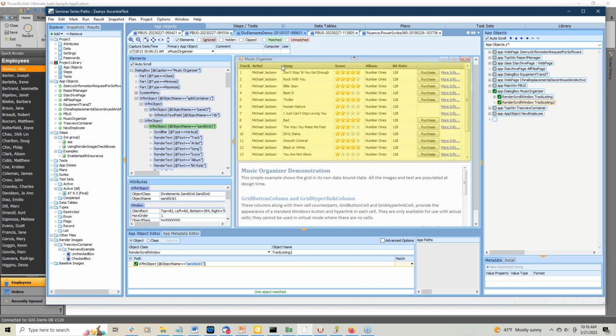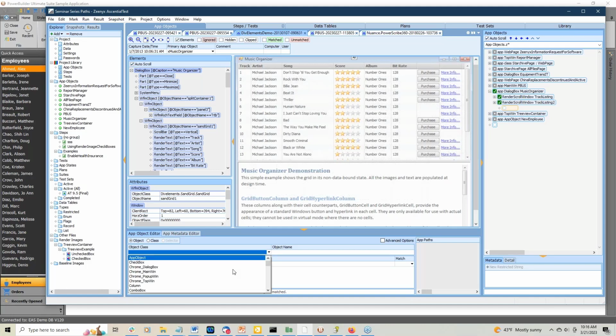Now, the next thing I want to do is create the header. And to do that, again, a lot of this is manual. So I'm going to insert a row after, and indent it underneath it. And I'm going to come down here to my class.